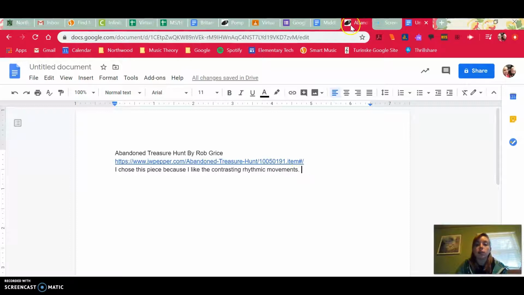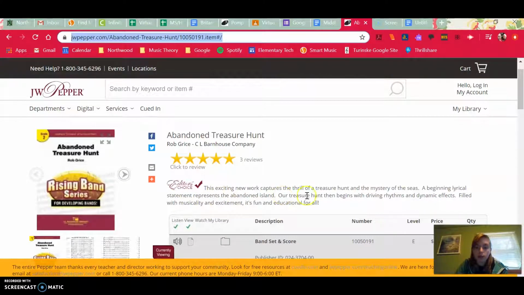Reading the description might help too. Beginning lyrical statement represents abandoned island. Treasure hunt begins with driving rhythms, dynamic effects. Listen to it, look at the recordings, and look at the description of the song. That can help make your decision for it.